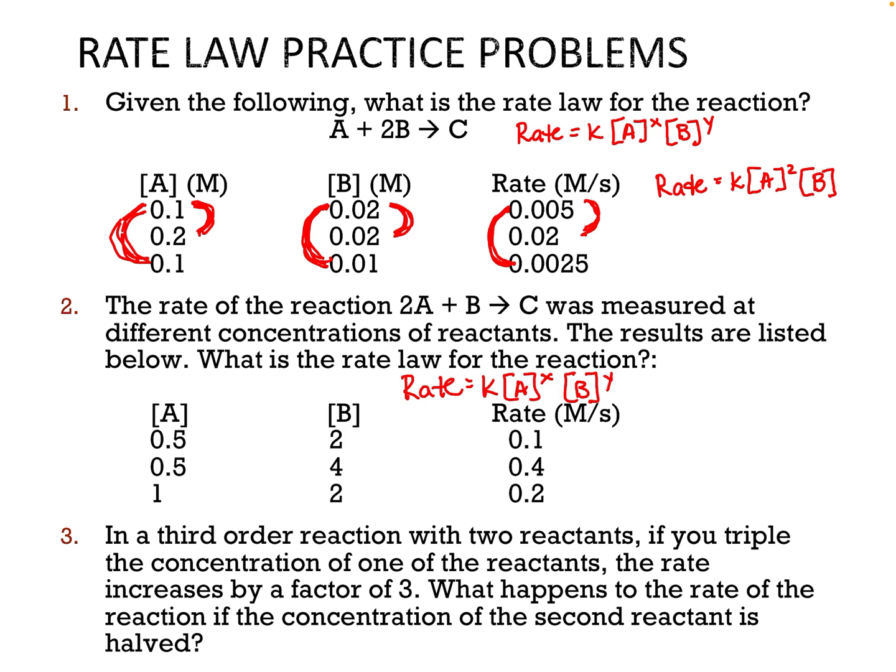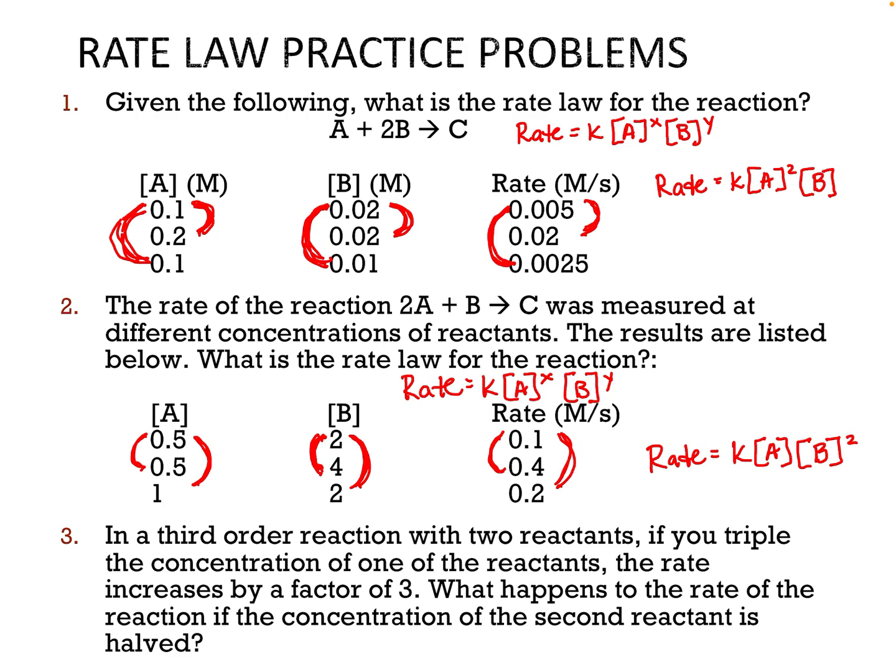So we need to hold B constant so we can figure out what's happening with A. So we'll hold B constant, experiments 1 and 3. And then we'll look, our concentration of A has doubled, and our rate has doubled as well. That means it's first order with respect to A. So our rate is equal to K times A, and we're not going to write a 1. And then we're going to look at what's happening with B. So we'll hold A constant, B doubles, and our rate quadruples. So since B doubled and our rate quadrupled, that means it is second order with respect to B.